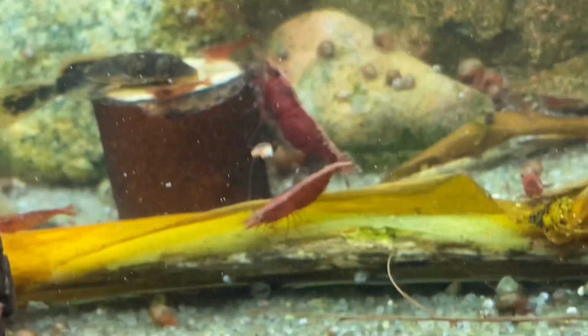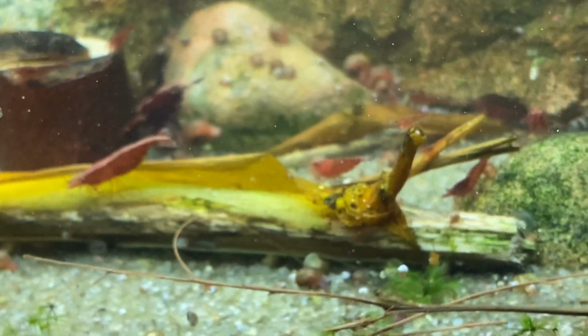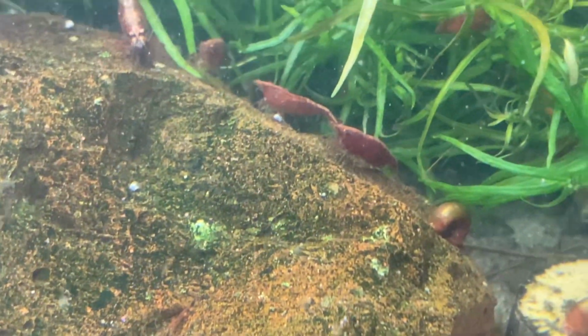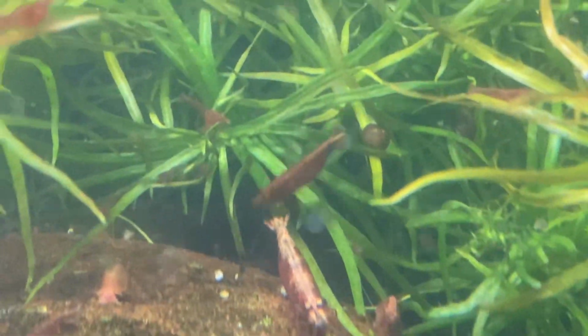That one's one of my older females. She got a little black, but she's gonna stay. She's not too bad compared to what's out there. Yeah, there's another old female.